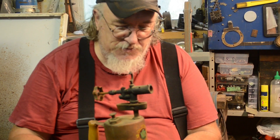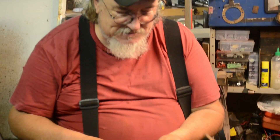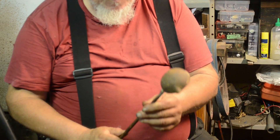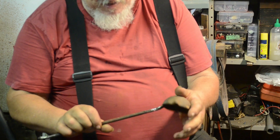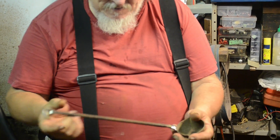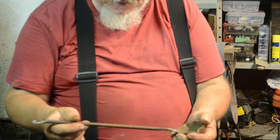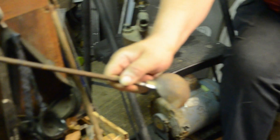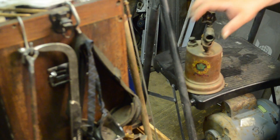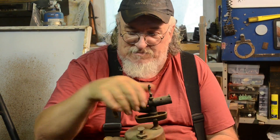This spoon is in the process of being put back into its function. When I bought it, it was only the bowl — I think I actually paid five bucks for that, but I wanted it. So I welded on the handle and welded on the eyes so that it can hang off of a hook. But that's the real use for these. They're also used without those attachments to solder copper pipes together.